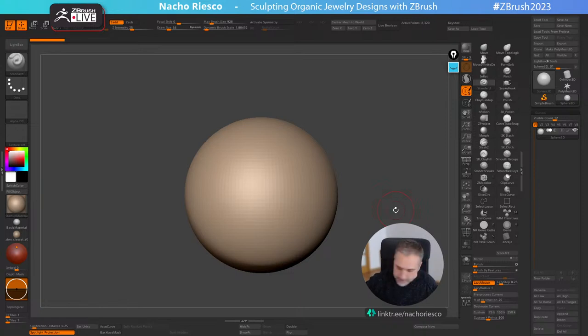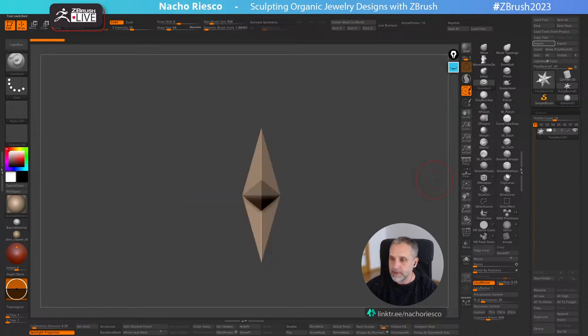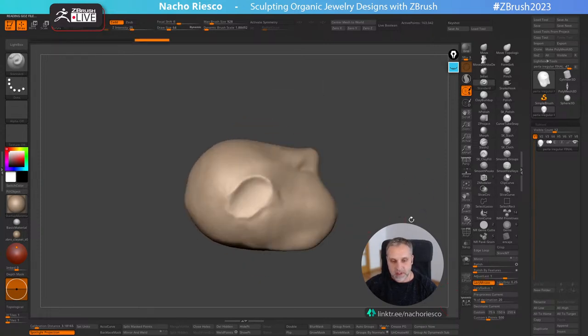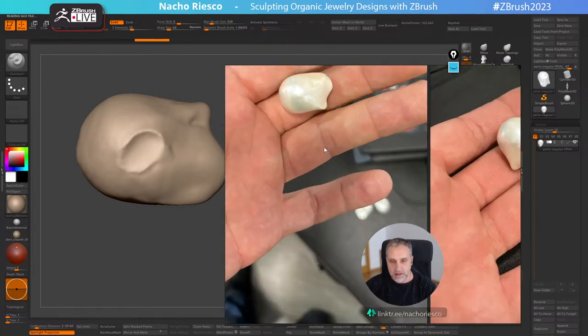And let's see. I'm gonna click on import because the file comes as an STL file. Import, let me find the file first. Start here. Yes. Okay, and there it is. You can see, I'm gonna put the pearl here just to make a comparison with this.